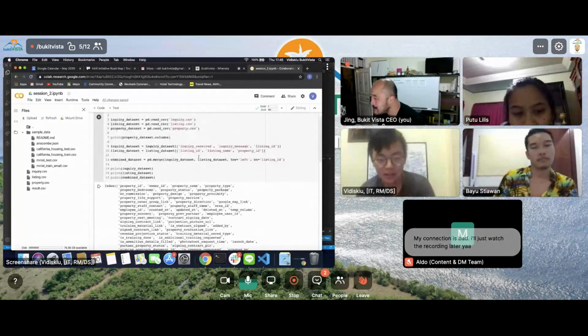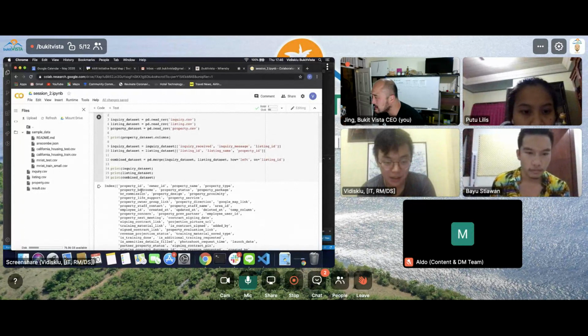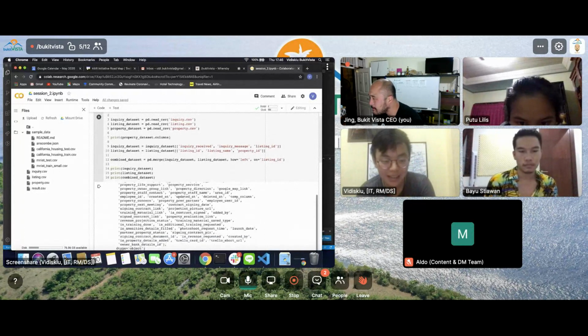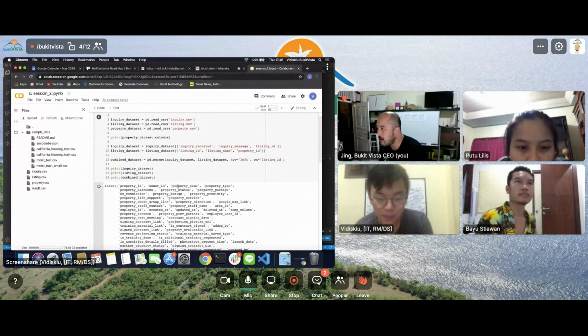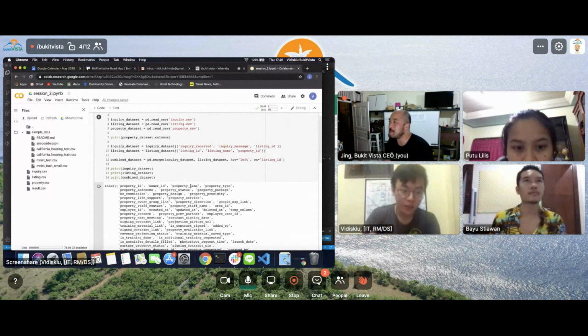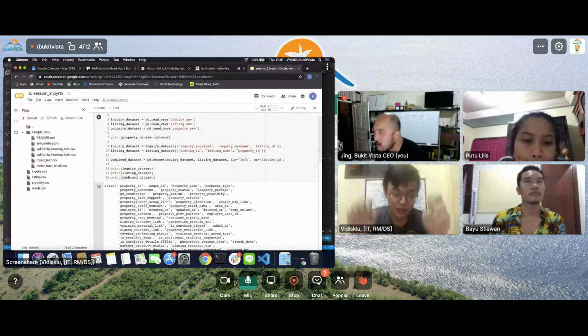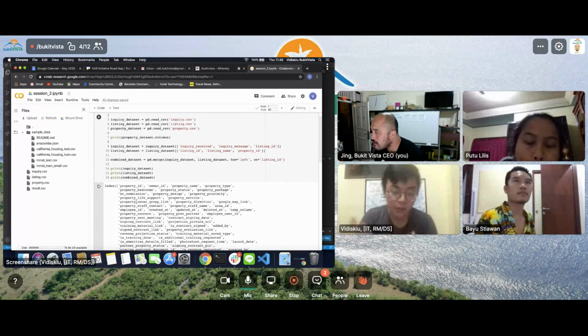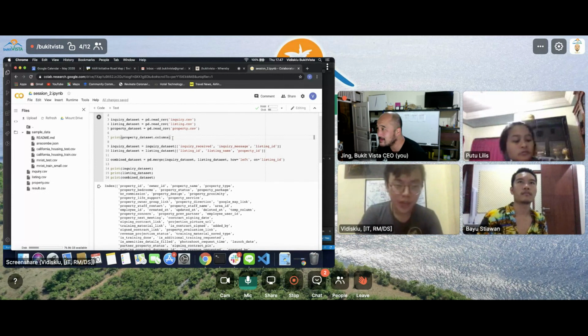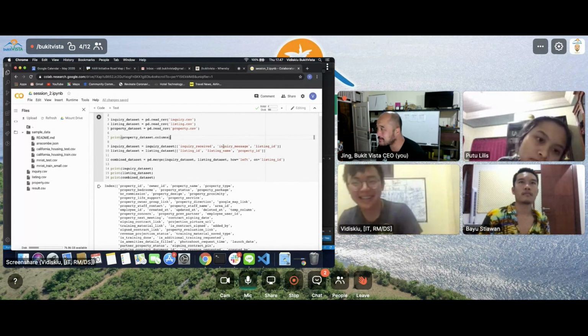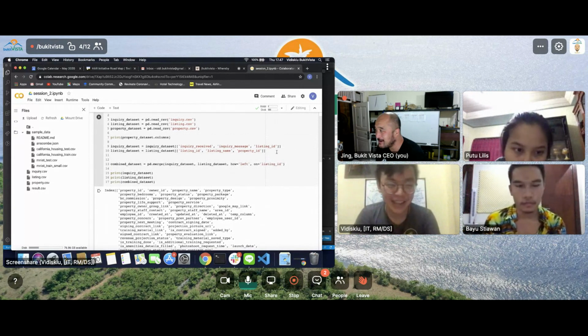So what do we need? Listing ID? No. There's no listing ID in this. Join on property ID, right? Property ID, and also the property name. And from here we can see we have these features that define the property, whether it is a villa, a guest house, or an apartment, from the property type, right? So this is how we retrieve this information basically. So yeah, Kabayu, maybe how do we slice this dataset and get what we need?